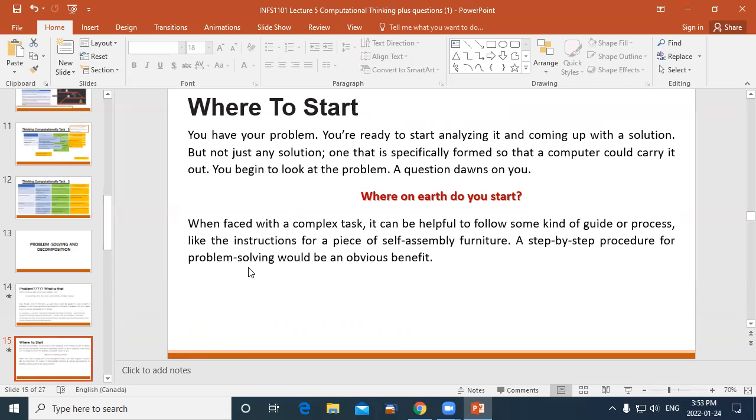There's a reference here to IKEA. You get the IKEA box home and what do you do? You fish around and you find the notes. IKEA is very smart about its notes, by the way, because IKEA is Swedish. Nobody understands Swedish except Swedish people. It's just a weird language. And so they put the notes out, and everything's in pictures with numbers, right? Obviously the first thing you do is number one, then you do number two. You can follow IKEA's notes.